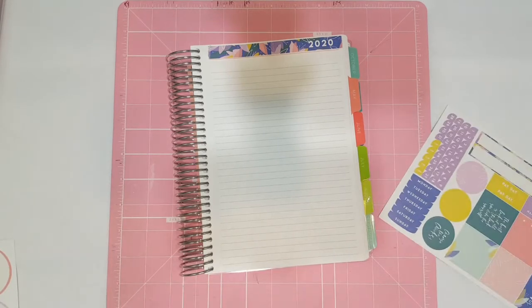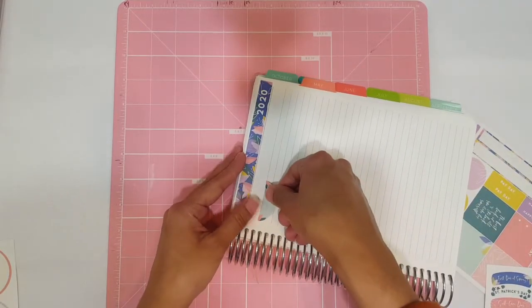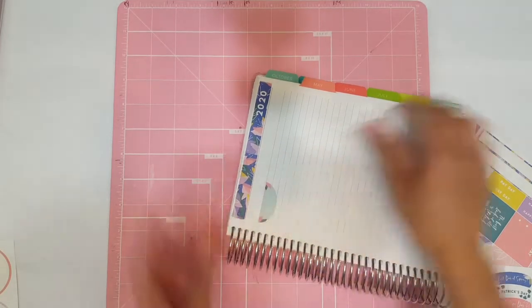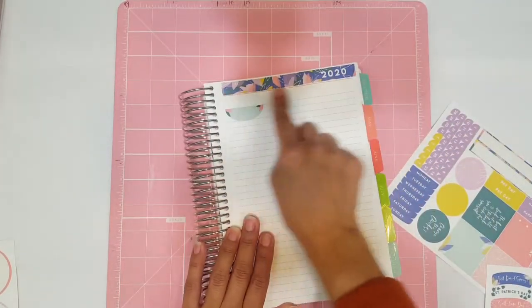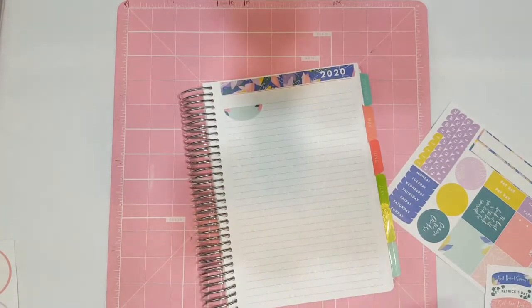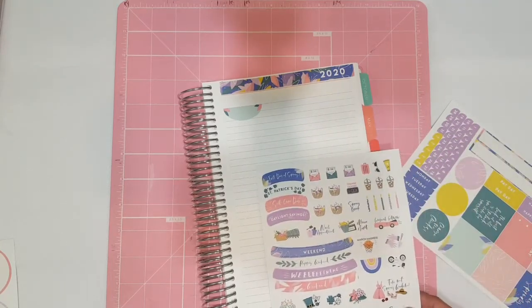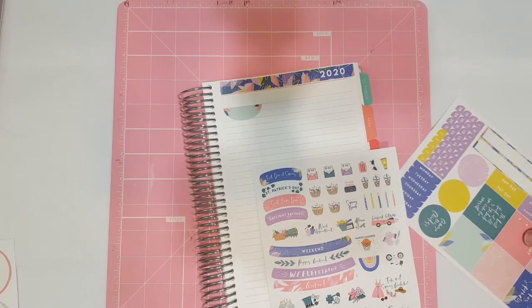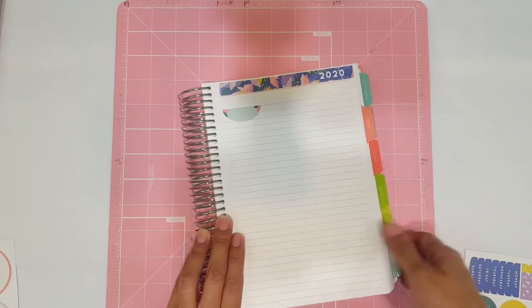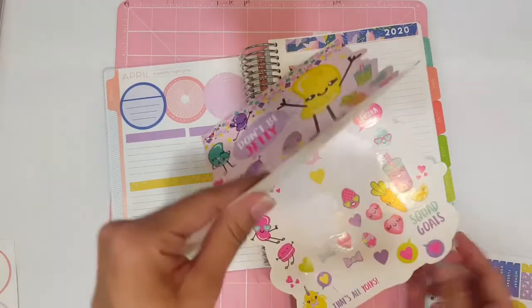Alright, and then what do we have? Anything that I can use? I'm gonna put this one right here. And then I'll put my bills for April or something like that, right? These are all weekends. Okay, I think I'm gonna deck this up in Easter.